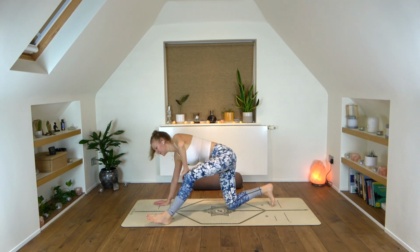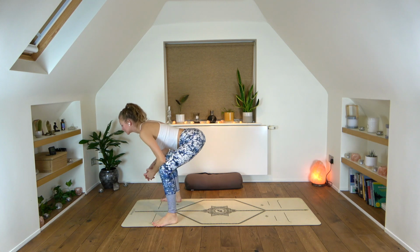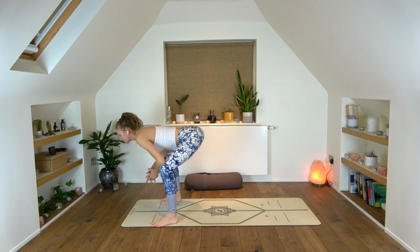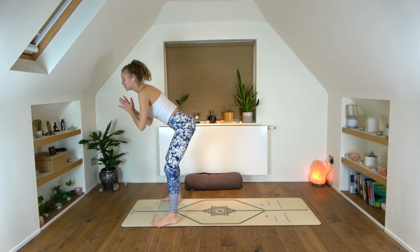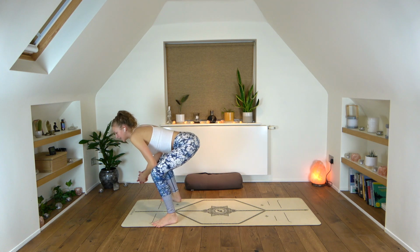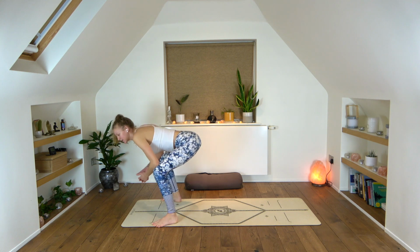Then we'll step the right foot to the outside of the right hand, come into our squat, and we just pulse. Again, it can be side to side. For me, my knees like bouncing. What does your body want? If you want a bit more strength, more effort, come up in and out of it a little bit more. So get the glutes working, get the thighs working. It's not lazy to not want to do that. It just might actually feel much more soothing to be down here and bobbing.